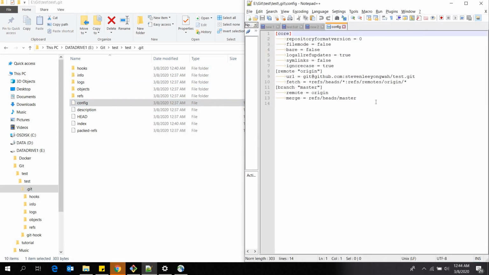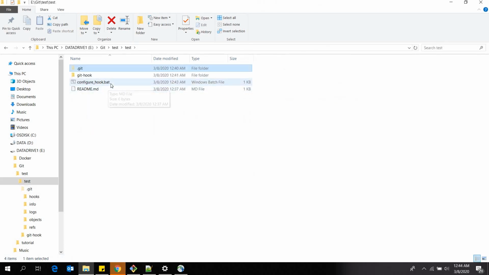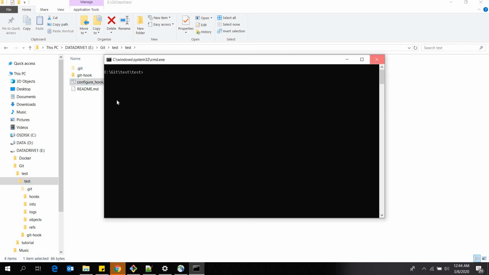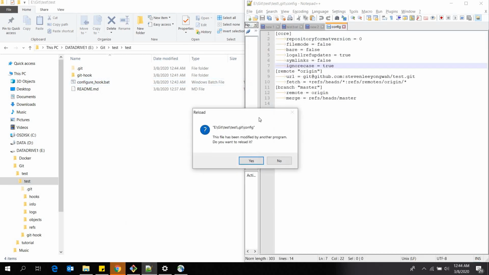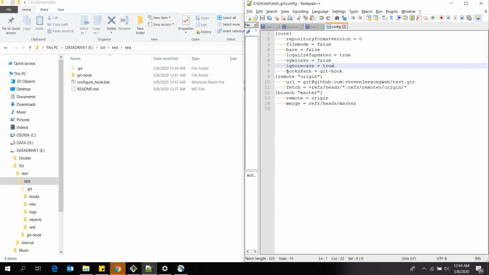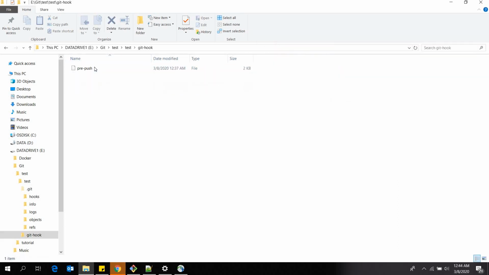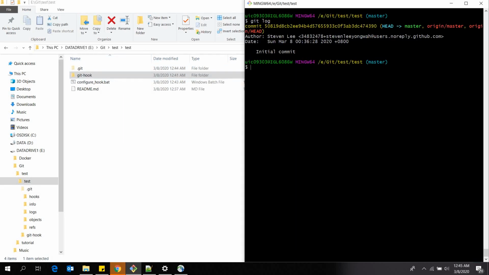In this config file, you can see this is the only text inside. And after that, I'm going to click it right now. So the git config command is being executed. When you go back to this git config file and reload it, you notice that a line of text has been added. It says that the hook's path is this git hook, okay, which is the folder under your test directory. So it means that the file under the Git hook folder, this pre-push, is being enabled. It's being linked to Git hook. Okay, so right now I'm going to make a commit. So let us call it test.txt file.